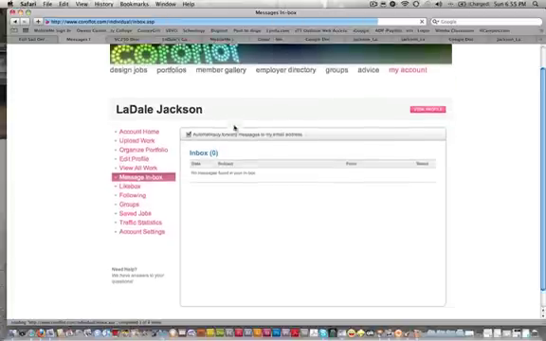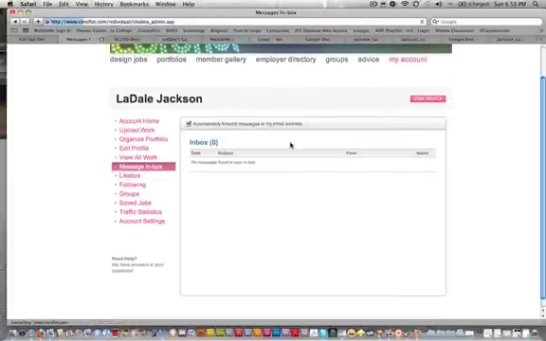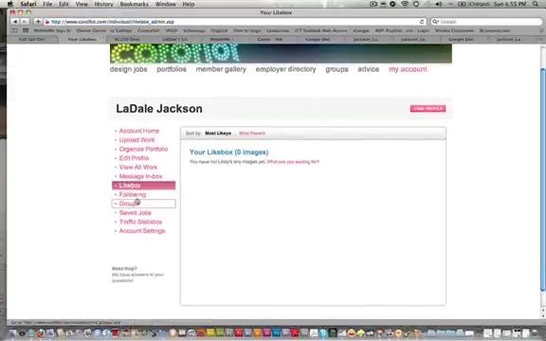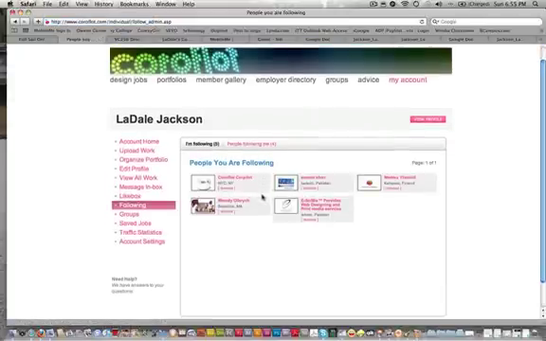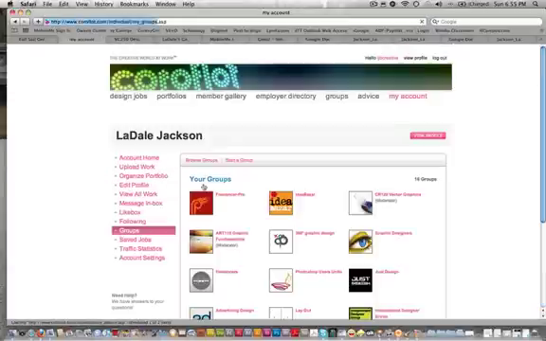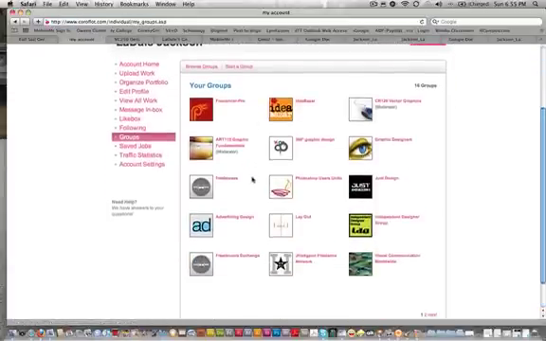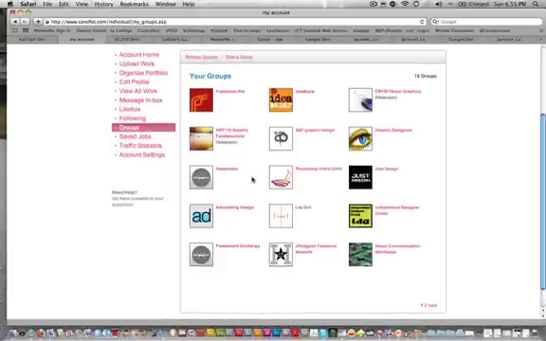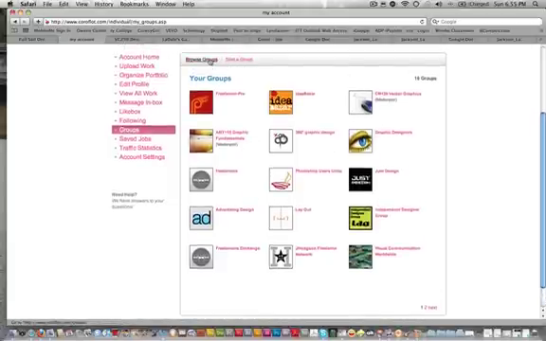Now, if you want to see all your work, you can simply click on all your work and it takes you to this display. There's a message box, so you might receive messages, and even your like box. Now, you can follow everyone, which means you're going to be following your classmates and me. And the most important thing are groups.